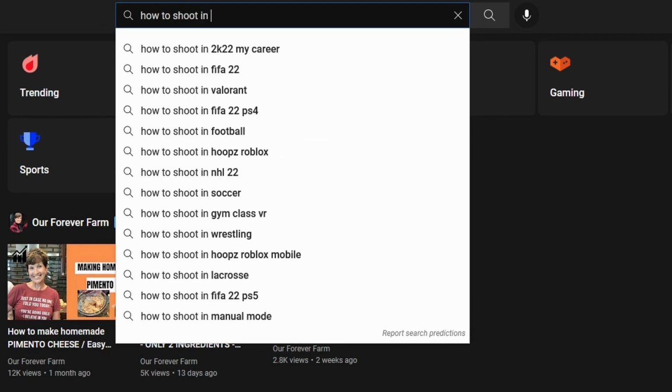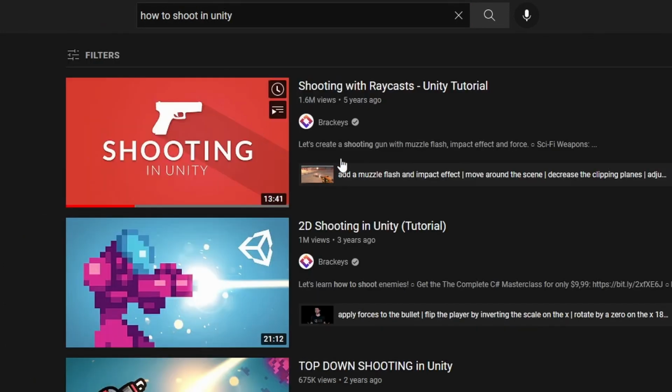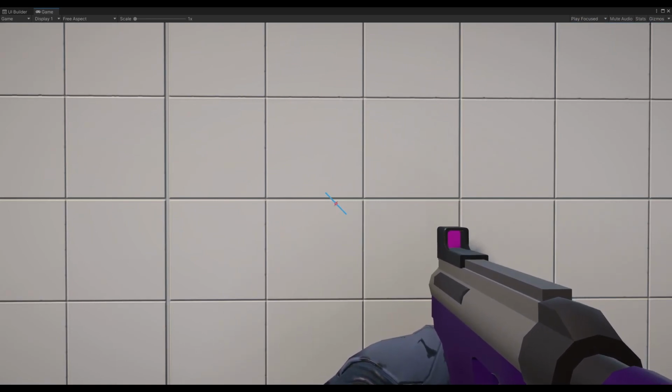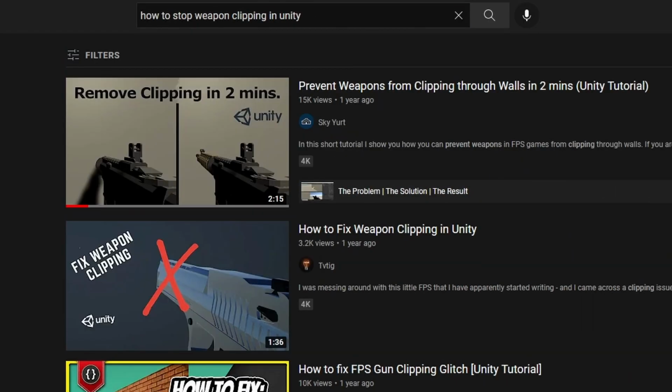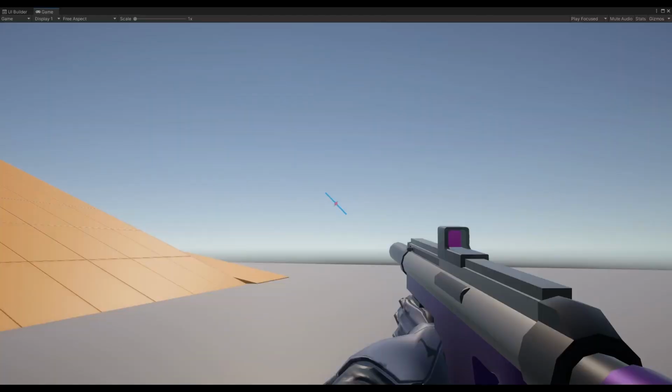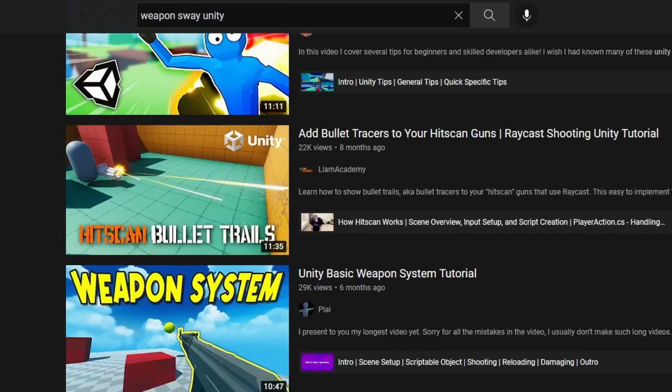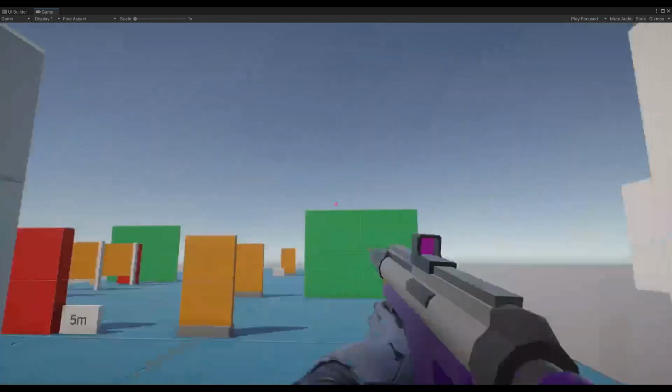So, you're an aspiring game developer looking to build the next big shooter. On your first pass, you found your weapon clips into walls. You look up a tutorial, learn about camera stacks, and boom, no more clipping. From there, you find everything looks pretty stiff. You look up a tutorial, learn how to build in weapon sway, and pow, it looks much more fluid.